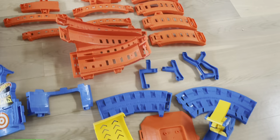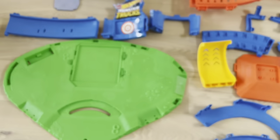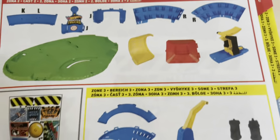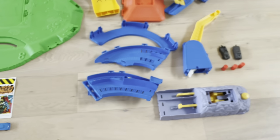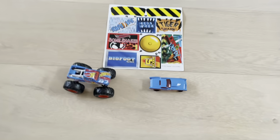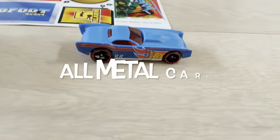So all of these pieces are lining up with what we have here. And then this section is this, right? You got the blue bell ring system and the ramp and the mound and the little launcher. It's all right here. And then we go down to this section and we have this whole piece right here, which is great. Even the little cars and the barrels. And then over here, just like it's in the diagram, we have our stickers and our two cars. Yes. And that's an all metal car. That's fantastic, isn't it? Yes.